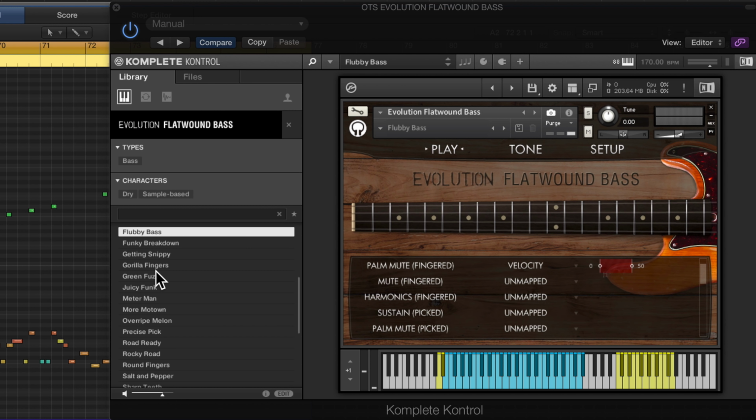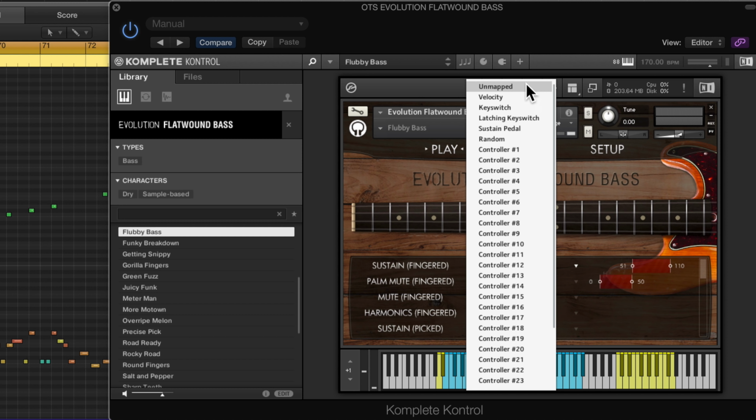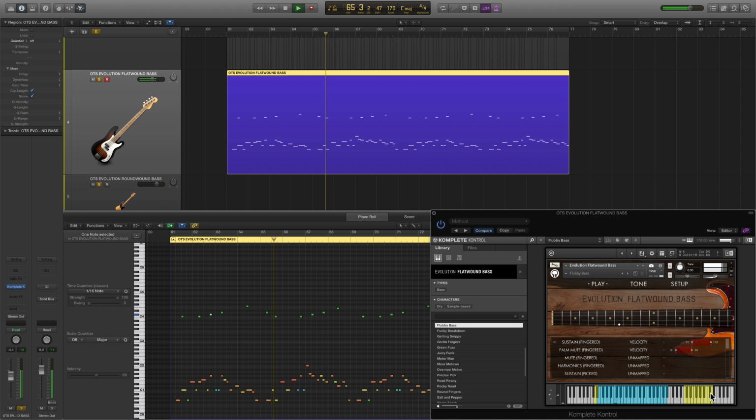Having all the articulations available here is a real bonus, as you can set them up to trigger via velocity, key switch, via the sustain pedal, or just randomly. For example, I've set up the palm mutes at the lowest velocities and slapped sustains at the highest, with the normal fingered sustains playing at mid velocity. Slides, slaps, hammer-ons, pull-offs, grace notes and mutes are all common bass playing techniques, so remember to factor in these articulation changes when you're programming your own bass parts to add groove and character.